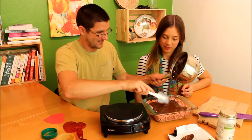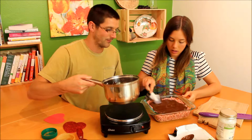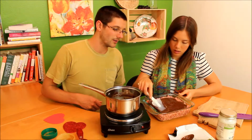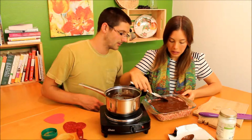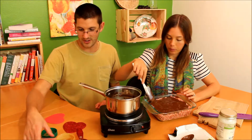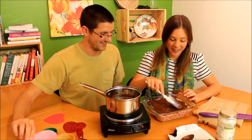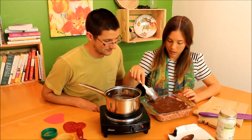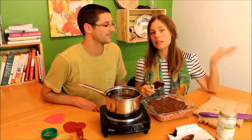Yum. Cool. Okay, trade-off. Finishing touches. Oh, yeah. And if you're really crafty, you could put a heart cut out in the middle, like with a cookie cutter, and pour the chocolate around it. So then there'd be pink in the middle. All right, this looks awesome. All right, so now you're gonna put these in the fridge.